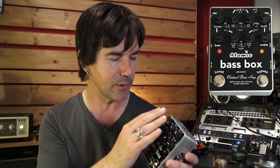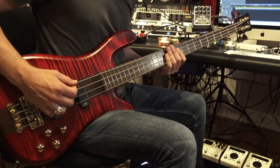So I'm going to solo some of those parts from the track at the beginning of the video outside of the mix now so you can hear them super clear. I'm also going to hook up my TC Ditto looper and play some more through the pedal, get a bass loop going, and that'll free up my hand so I can turn all the knobs and show you what all the different stuff on this pedal does. Okay, here we go. It's the bass box from Atomic.